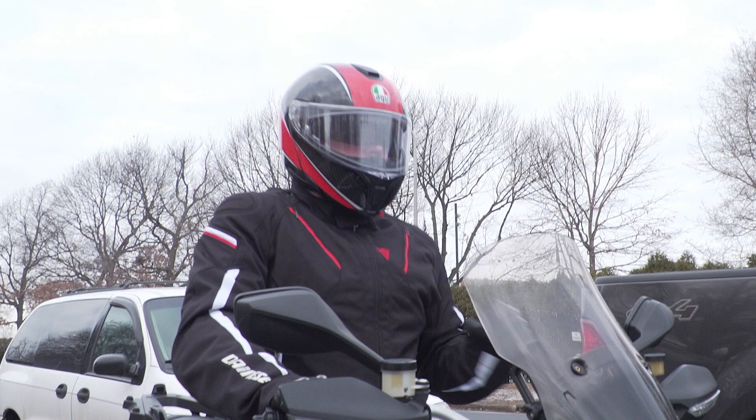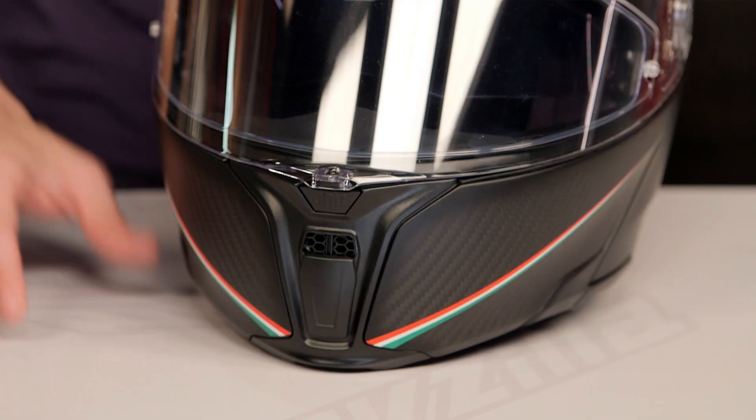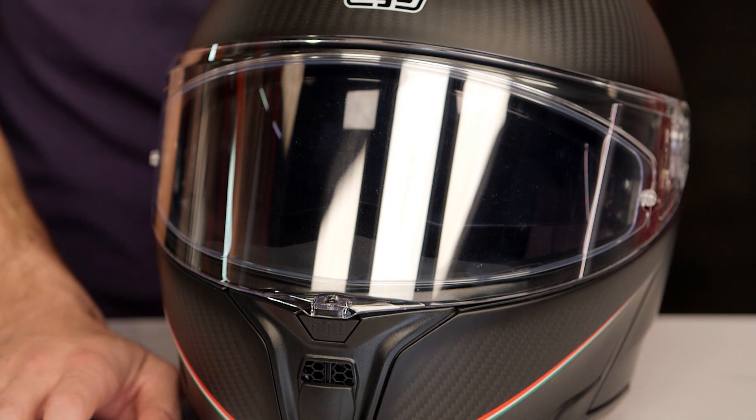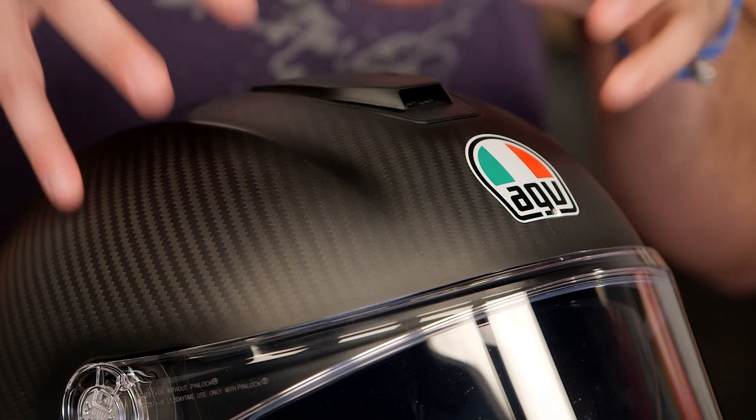If I compare it to the helmets in its competitive set from other premium manufacturers, namely Schuberth — yes, Schuberth, you're going to get sad, but I'm going there — this helmet's 3 pounds, 4 ounces. A Schuberth C4 is 4 pounds, or just over 4 pounds, nearly a pound different. For frame of reference, a reasonably light helmet is 3.5 pounds. A decent helmet is 3 pounds 10 to 3 pounds 12. Anything over 3 pounds 12, when you get up closer to that 4-pound mark, that's a heavy helmet. For long-distance rides, you're going to feel that weight regardless of how it is balanced. So this helmet is ultra-lightweight compared to aggressive race helmets or other premium carbon fiber helmets, and compared to its competitive set, it's almost playing in a different field.